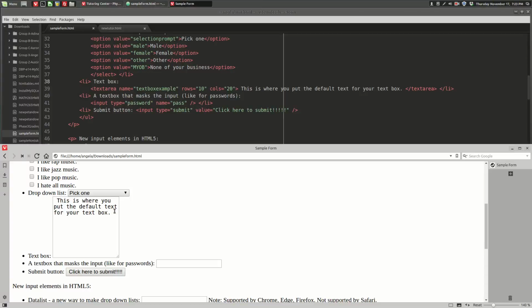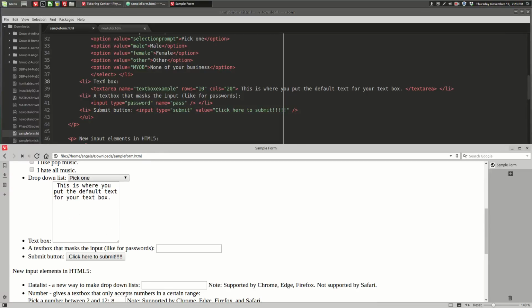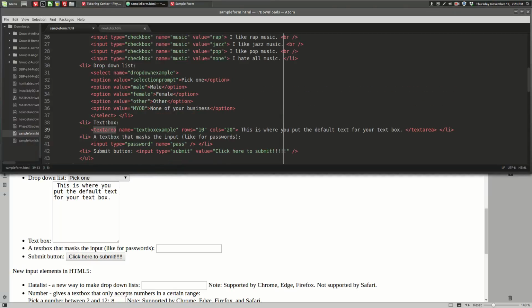Now, the difference between this larger text box and the original text box we saw is how many lines you're allowed to put in. And so for a text box which has the tag textarea, not input, but the tag textarea, I can tell it the rows and columns that I want. So if I want to allow for 10 rows of text at a time to show on the screen, I can tell it the number of rows I'd like as an option within the tag. I do still have to give it a name so that I can later refer to whatever was stored in this text box.